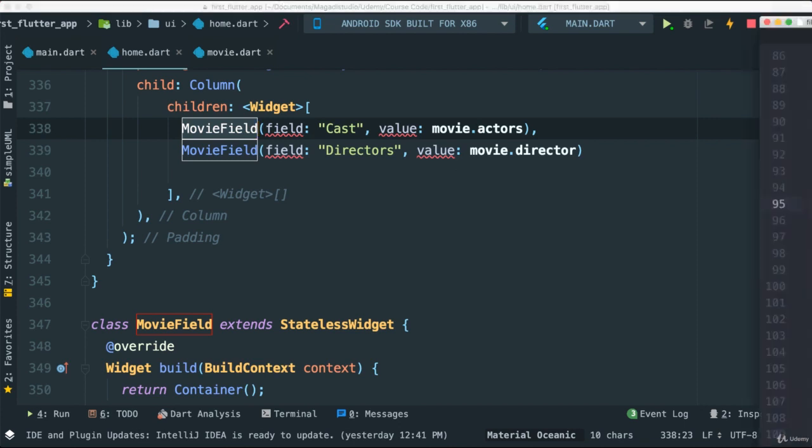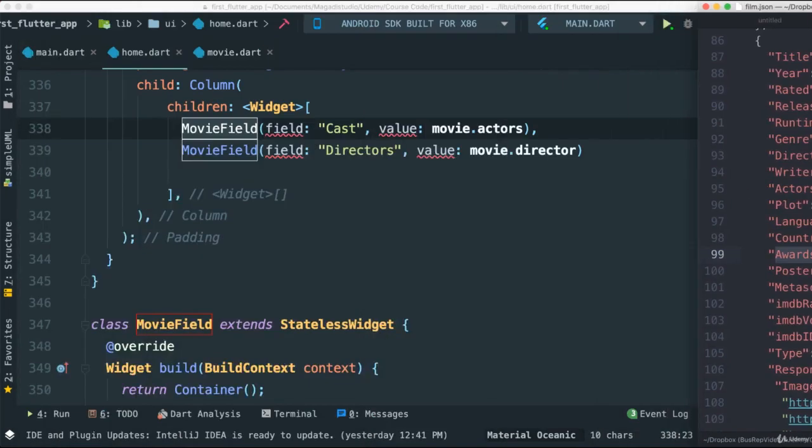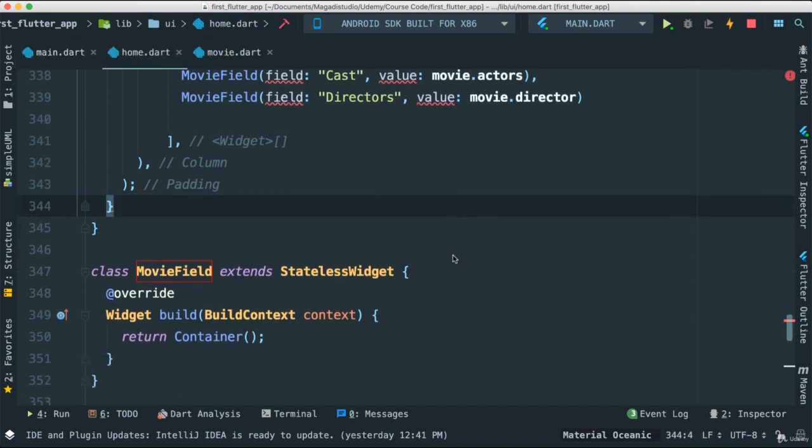For instance, if we decided later that we also want to add another field such as awards, so how many awards this movie has received, we can pass it in like that. Just go in and say movie field, in the field put awards, and the value is going to be awards. This simplifies our life and compartmentalizes, or refactors, our code a little bit.